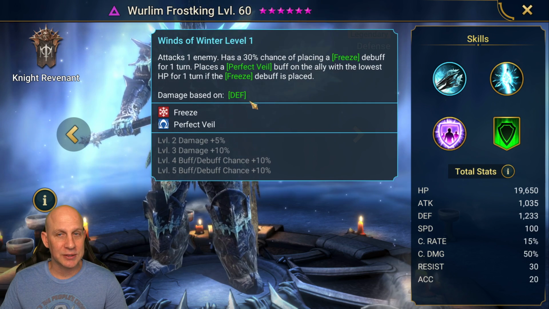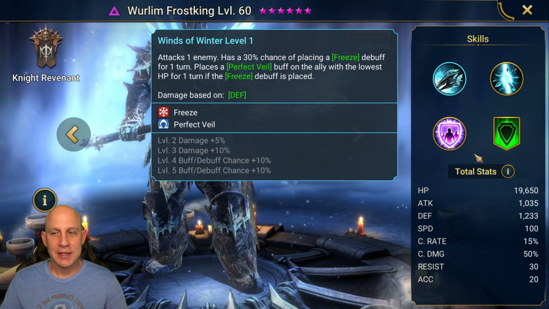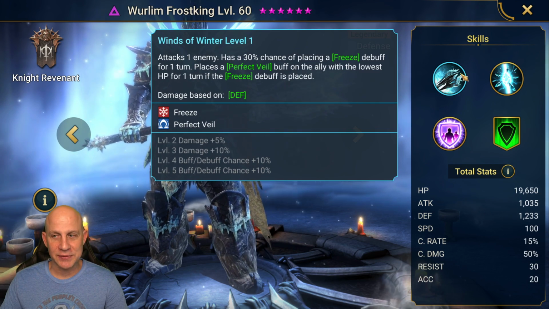All his attacks are based off of defense. That's really good. He's got pretty high defense, high HP, high attack. So we don't have to worry about the attack because it's all based off of defense. Just keep that in mind.